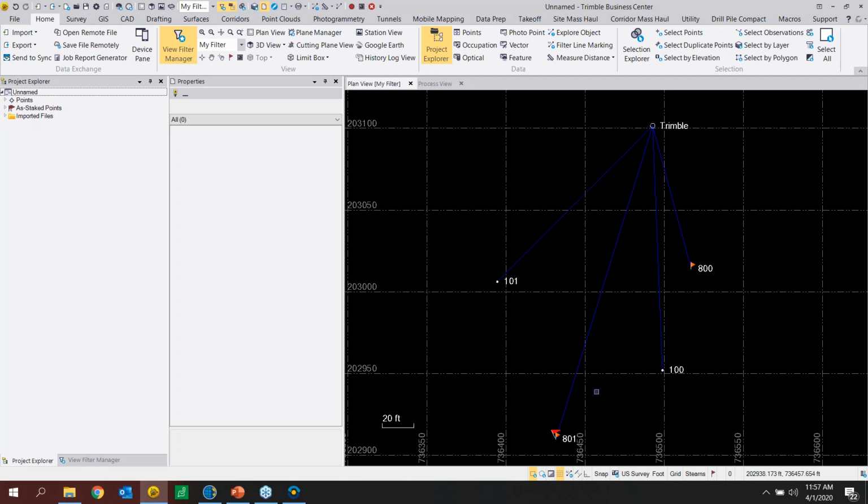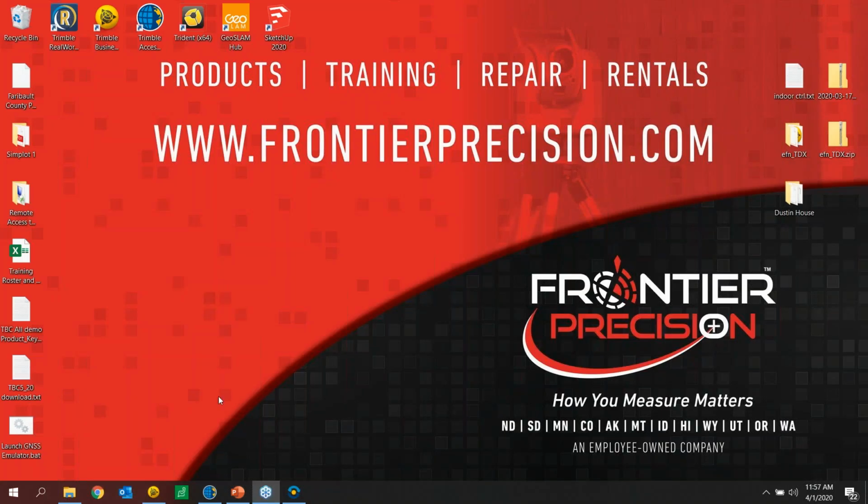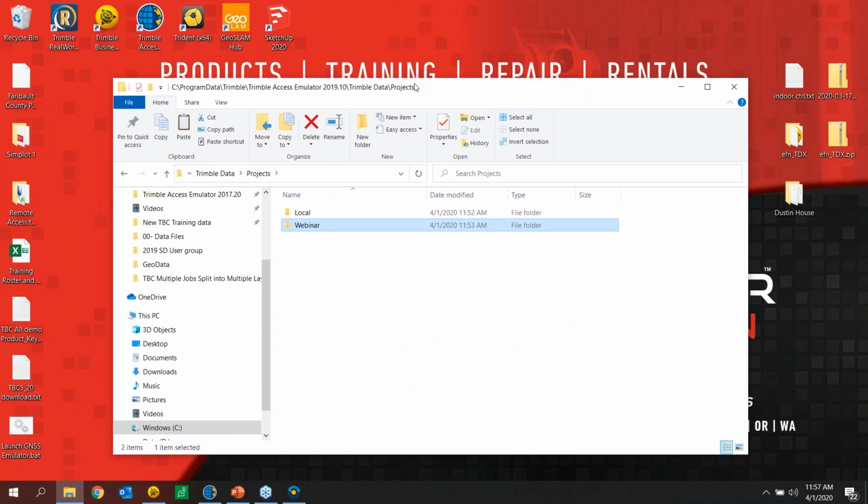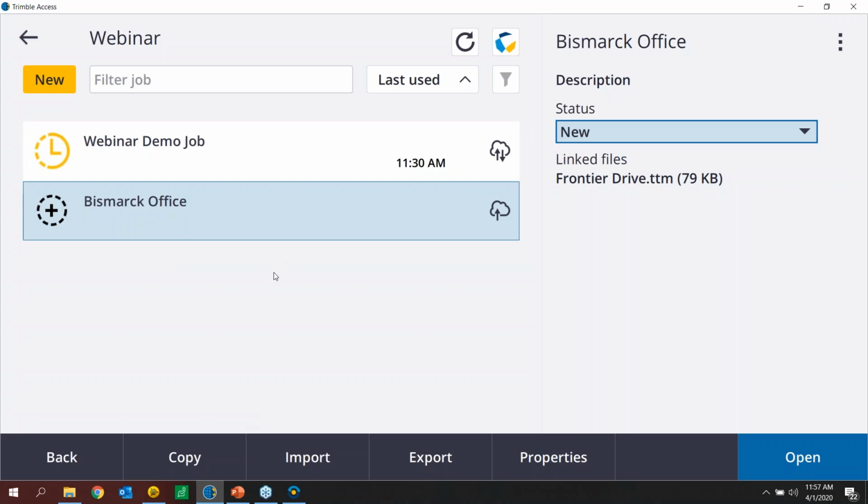Yep. So next question from Richard is, if the project folder is created in Trimble Sync Manager, can daily job files be created in the data collector and then be shared through Trimble Connect, or are they stored as local jobs? So as long as, and Dylan, jump in if I'm wrong here, I'm going to take a crack at this, as long as the project has already been created in Sync Manager and you're working within that project in Trimble Access, any new job you create within that project, as long as it's already in Sync Manager, should sync back to the cloud once you mark it in progress or complete, correct?